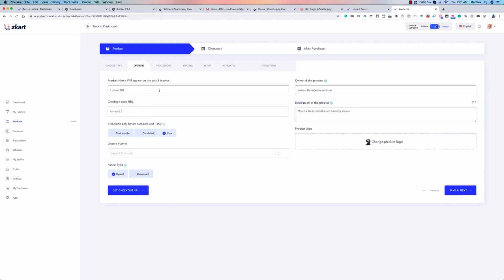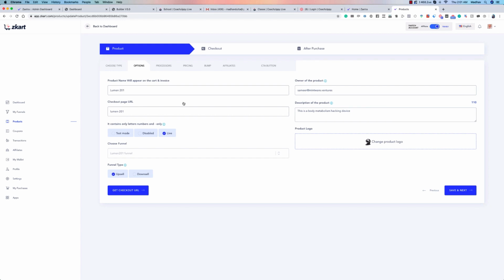You can change the name of the product and the unique URL for the product. You can keep it as live, test, or you can even disable the product if you don't want to sell it temporarily. Then you can choose a funnel so that it can be an upsell or downsell.